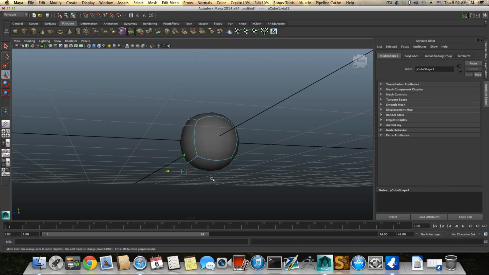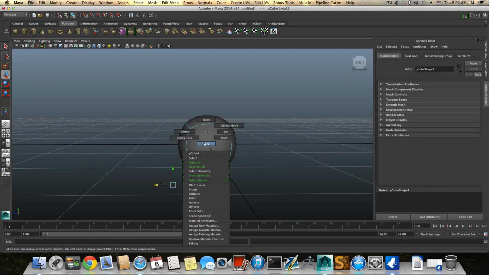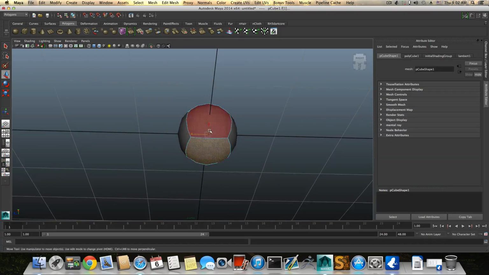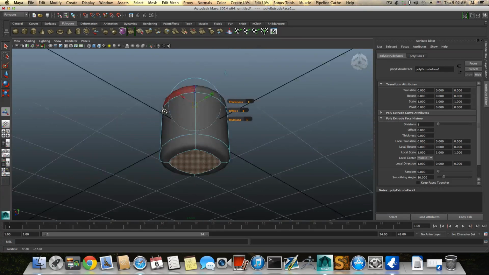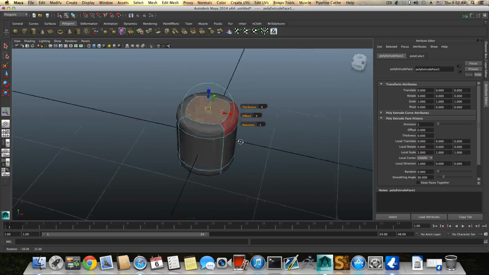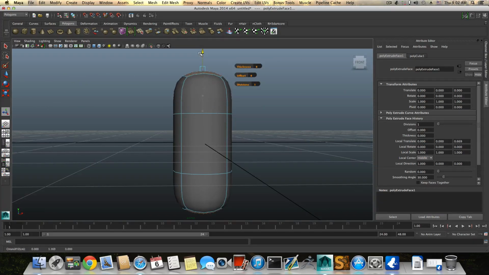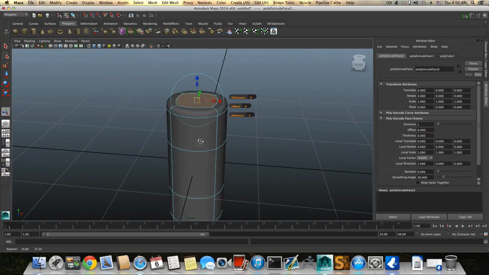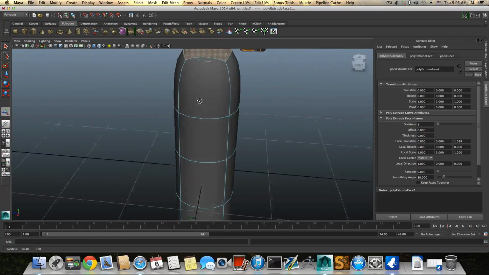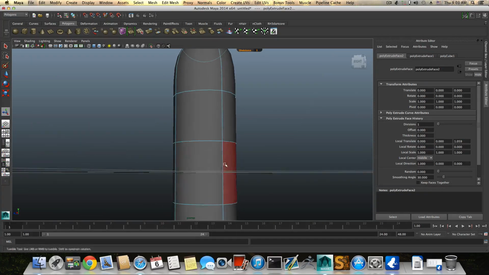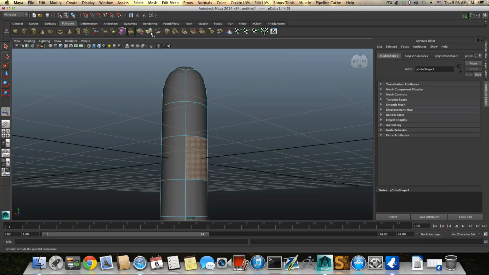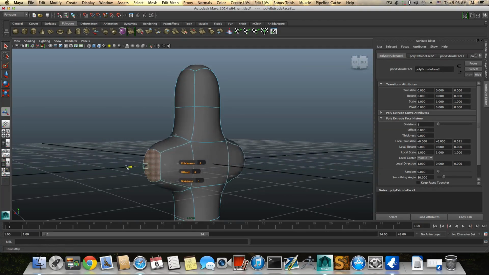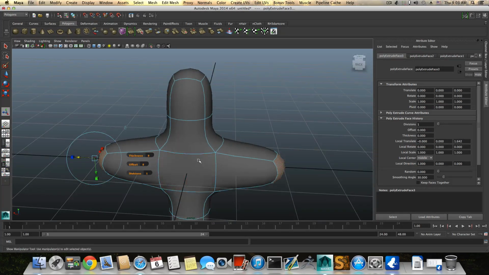Okay, and now let's say in this mode I want to extrude those two faces. I will extrude them once, and you can see it starts to look something like that. Now let's say I want to push those up, extrude those, and bring them that way, okay? And then grab those two faces here, and I can extrude them and move them that way, okay?